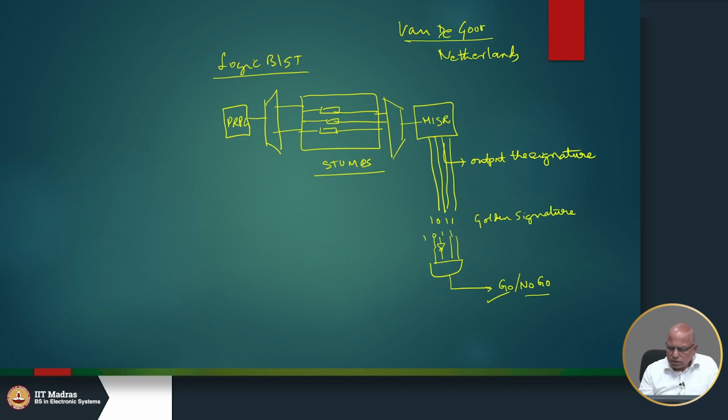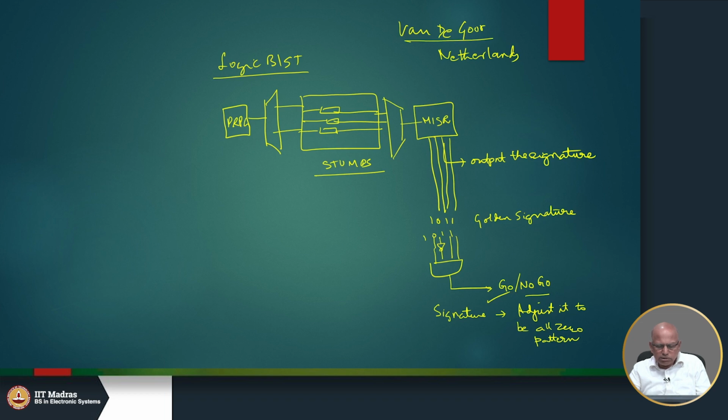Okay. Sometimes you can also adjust the seed and the number of clock pulses, etc., to make sure that the signature is 0000. Adjust it to be all 0 pattern. If you can do that, that also makes a lot of sense, right? If you get anything other than zeros, then sorry, something is wrong in the circuit.